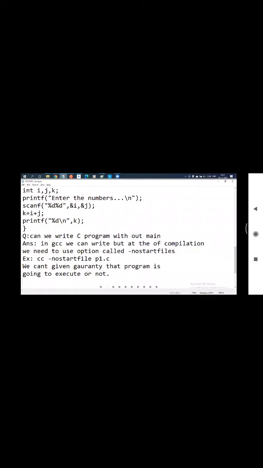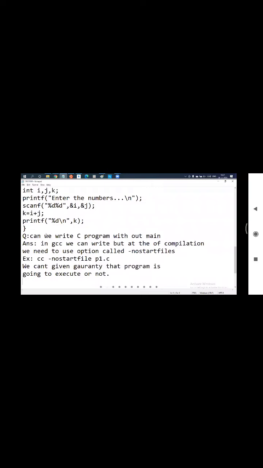Again, can we write a C program without a main? Answer is yes, we can. But the problem is that it depends upon the compiler.